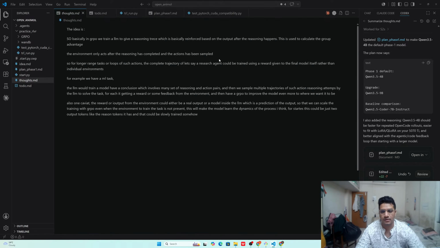The LLM would have a conclusion, which involves many sets of reasoning and action pairs, and then we sample multiple reasoning and action items by the LLM to solve tasks for each. Also, one caveat, the reward output could be either a scalar or more inside the output.